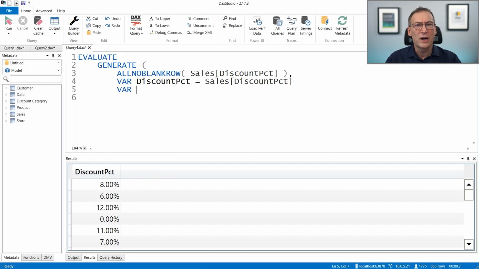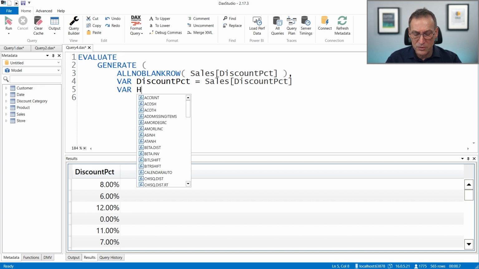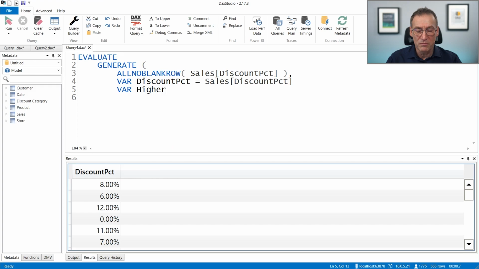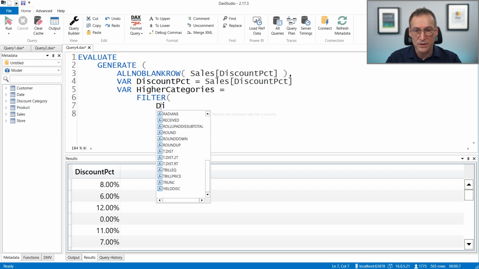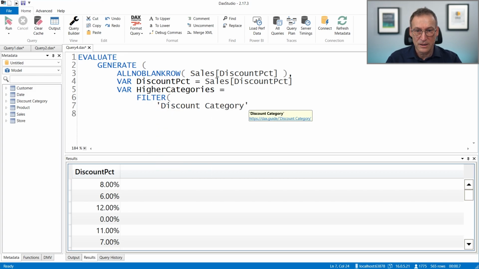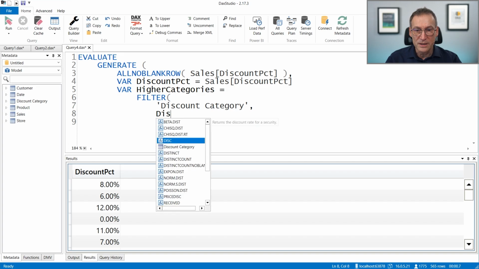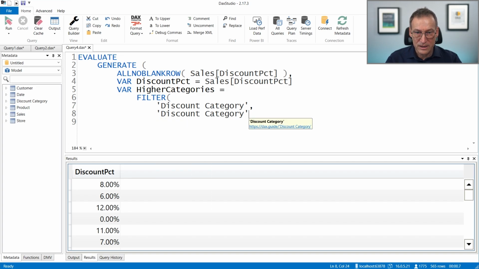Then we create a second variable that contains all the categories which are higher, the same as we did previously, higher categories. And we use filter over discount category, where the discount category discount percentage is greater or equal than the discount percentage.